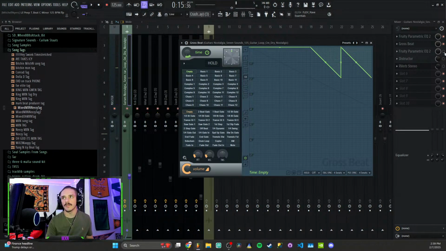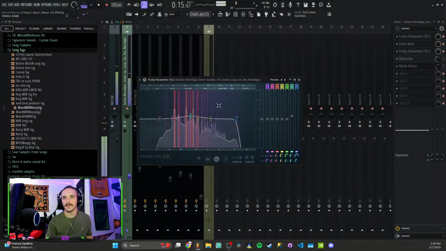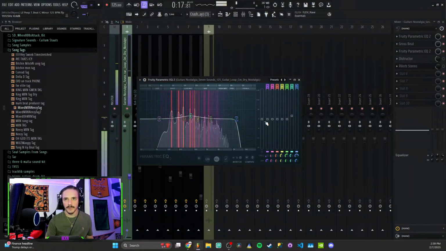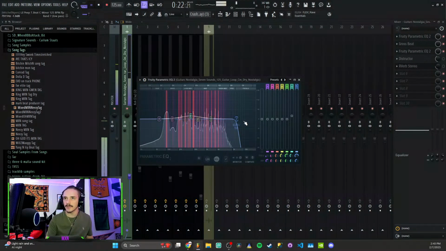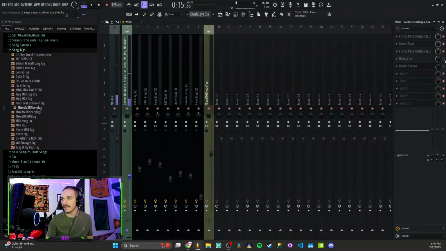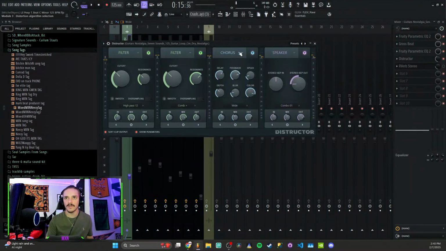That was kind of unique sounding to me, so I kept it going, and then raised a little bit more of the lower mids that I wanted, got rid of some of the clicks and pops from the top end of the Gross Beat, and then we added it into Destructor.